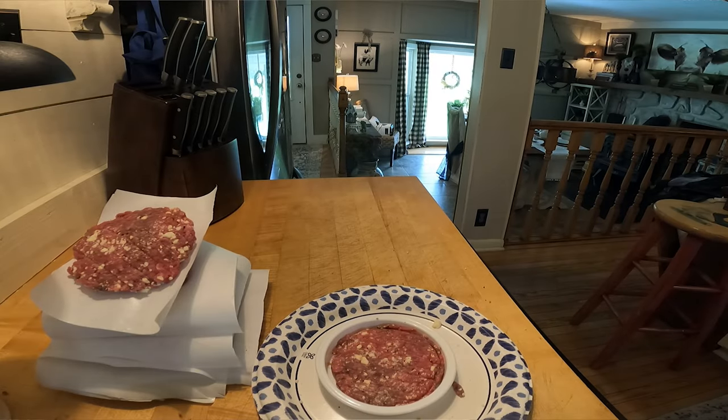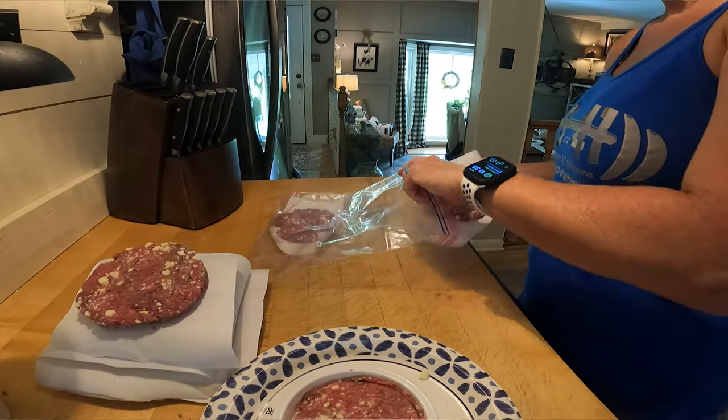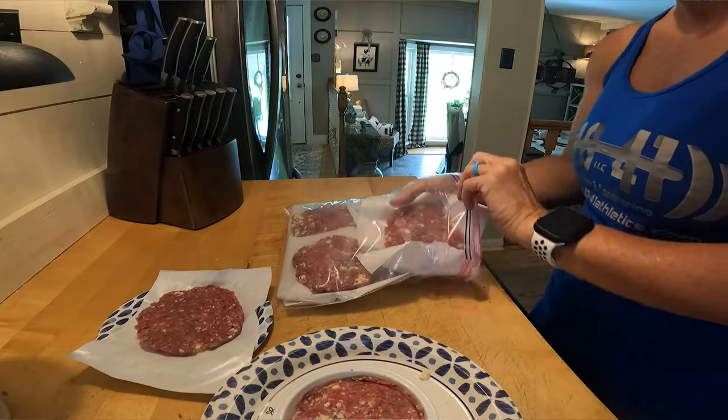I like to prepare everything I'm going to use while camping ahead of time. That way, the days we're going to do burgers, I can just grab them out of the refrigerator — they're ready. I can take them outside and we can cook them. I don't have to spend that extra time making the burgers and miss out on hanging out outside with everybody. Whatever you're going to cook, go ahead and do that ahead of time. If you want chopped onions, chop them before you leave and put them in a Ziploc bag or container in the refrigerator. That way it's done and you're not spending all that time prepping.